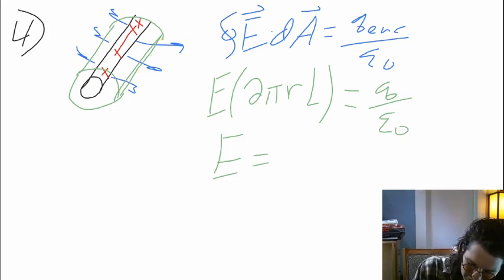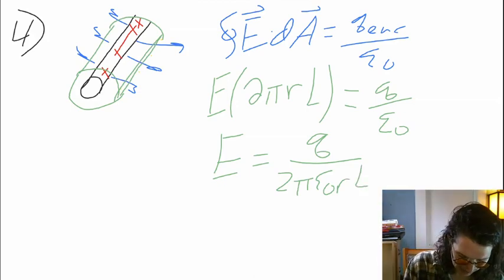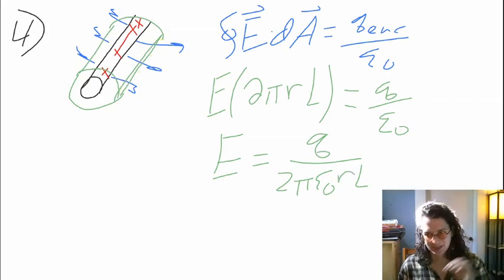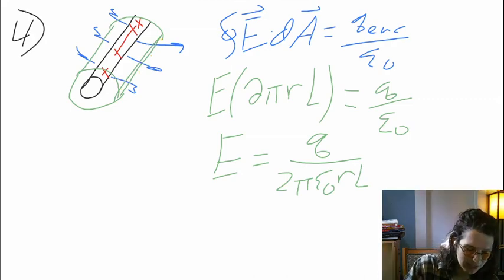The electric field is going to be equal to Q over 2 pi epsilon naught r times L. So this is technically correct. Sorry, I don't want that r to appear to be a subscript. So it's epsilon naught and then the r is separate. All right, so this is technically correct, right? We can find the charge inside of a given region of length L, and as long as we know how much charge there is in a certain length of this rod, then we're good.